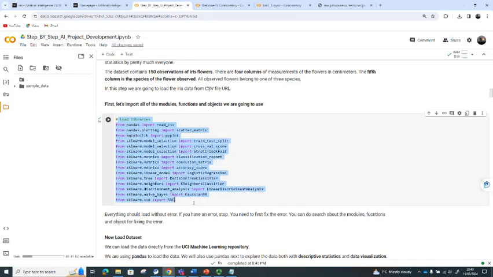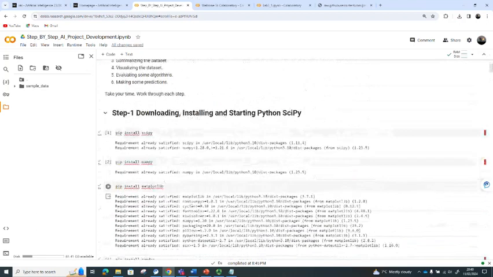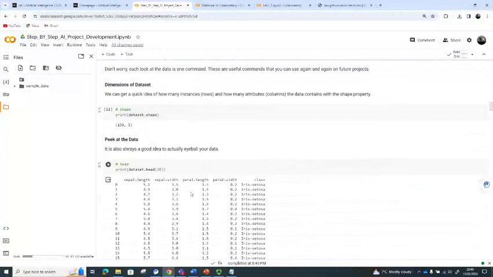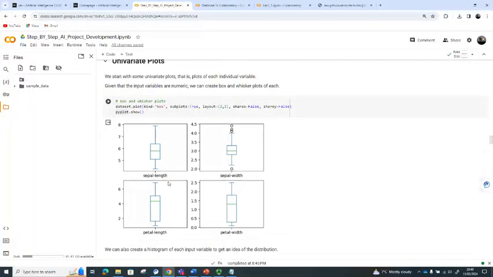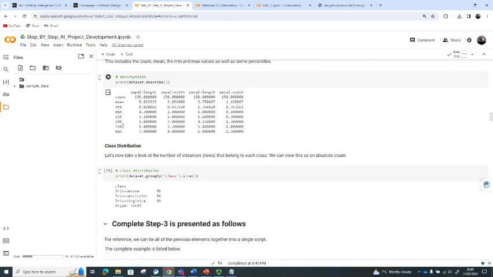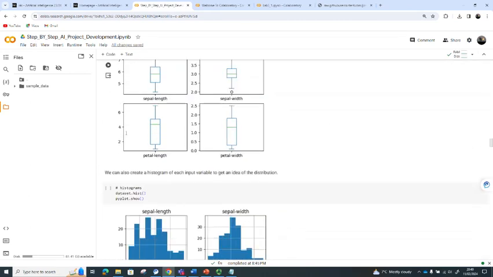Since this is the first program I'm explaining, I thought to explain right from the basics. That is the reason I explained how to install, how to check the version, how to load the libraries, how to load the data, how to see the summary of your data, and then you can create the plot. This is the whiskers plot I'm creating, and this green line represents the median value. So you can see the distribution of the data, 25%, 50%, 75%, with respect to the median value. You should know some basic statistics in order to understand this.